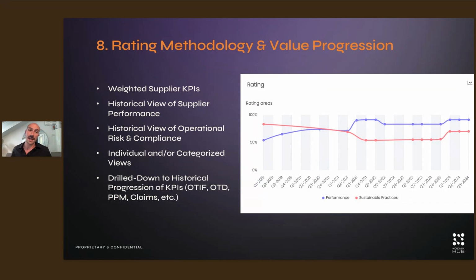The rating methodology, again, is not just a focus on the here and now. It's a focus not just on reporting, but on creating results. And that's one of the elements of our platform that we're really gung-ho about: we're not just a solution for being able to report. We are a solution trying to help our customers to drive forward relationships. And I think that anytime you're looking at a reason for scorecarding your suppliers, if you're just trying to report, then you've started at the wrong end, right? You have to remember and think about, what is the end in mind? Well, the end in mind is to build more collaborative relationships. It's to drive performance. It's to be able to drive impact in my supply chain, right? And if you start with that mindset, then of course you're going to be able to drive those supplier relationships in the right direction, not just being focused on reporting, but being focused on results.